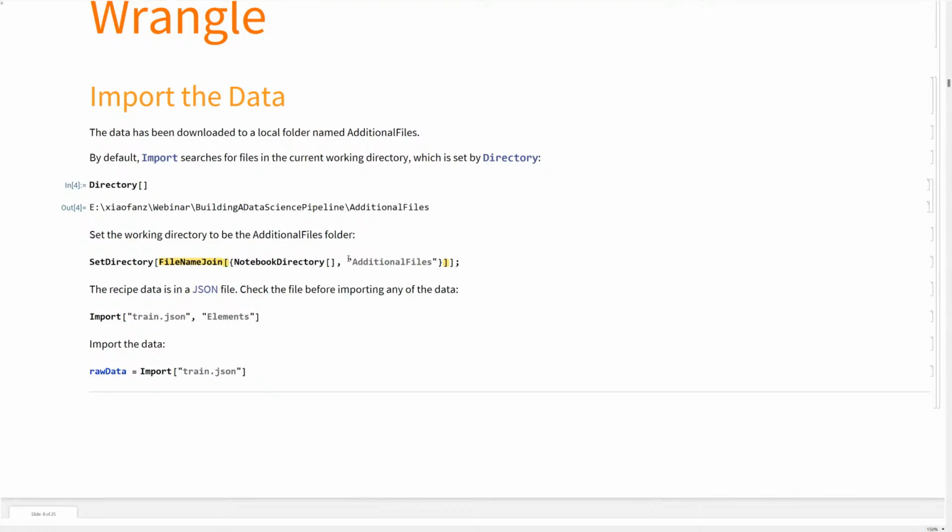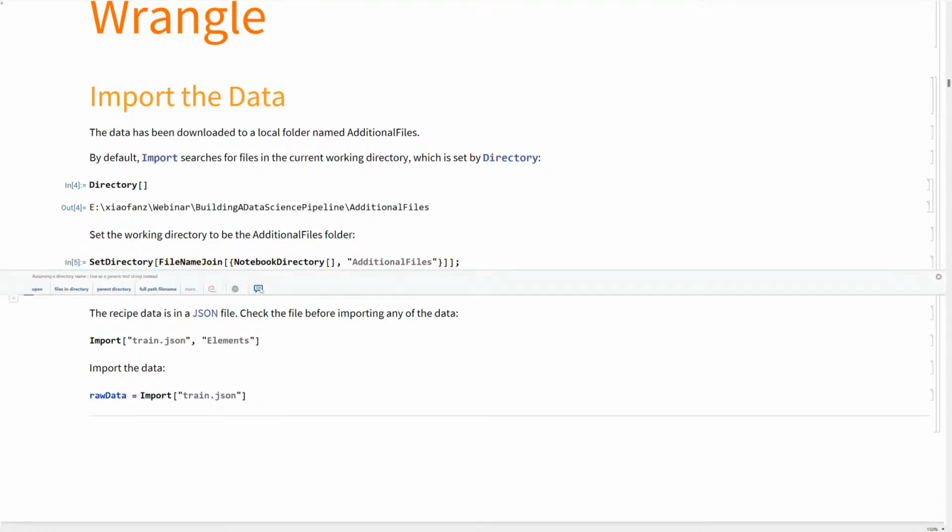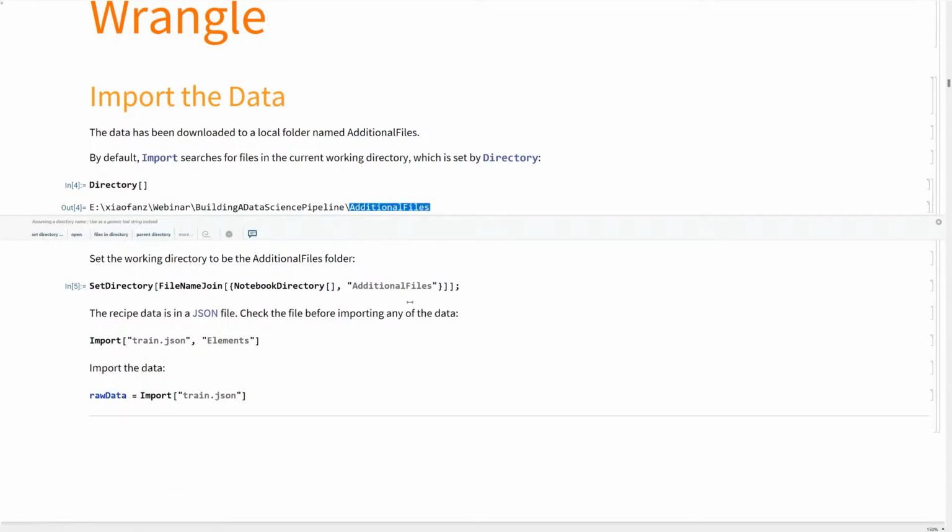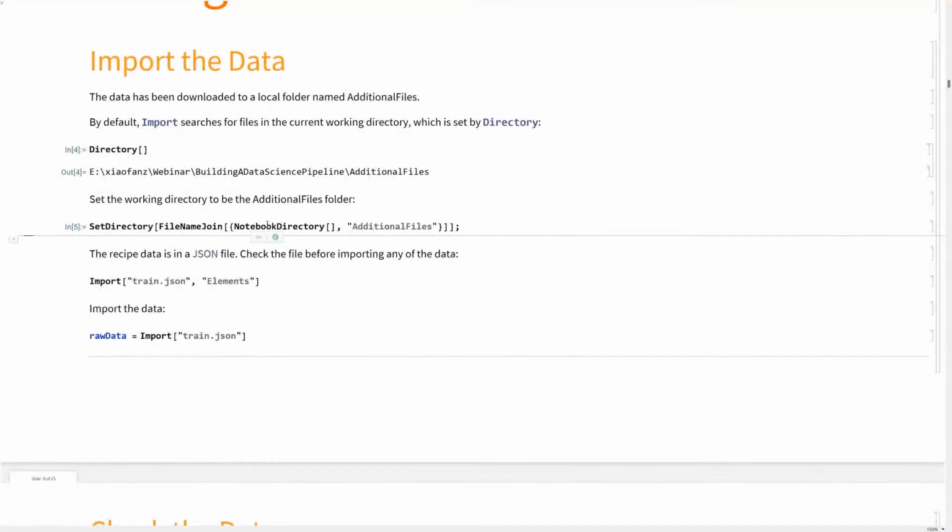If not set up before, we can use this line of code to set our directory to this folder. The notebook directory is the location of this presenter notebook, in the building a data science pipeline folder, and then we're telling it to look for the additional files here.